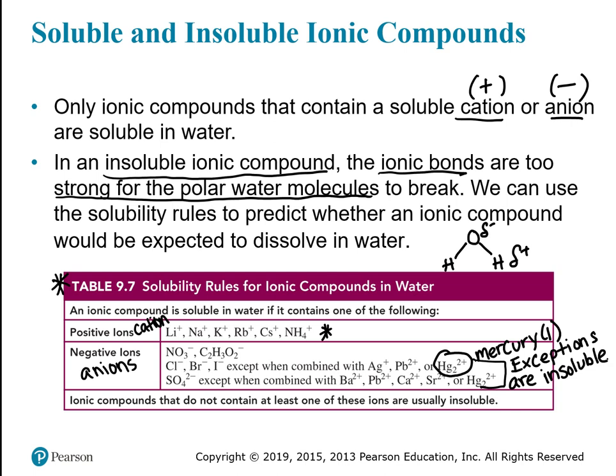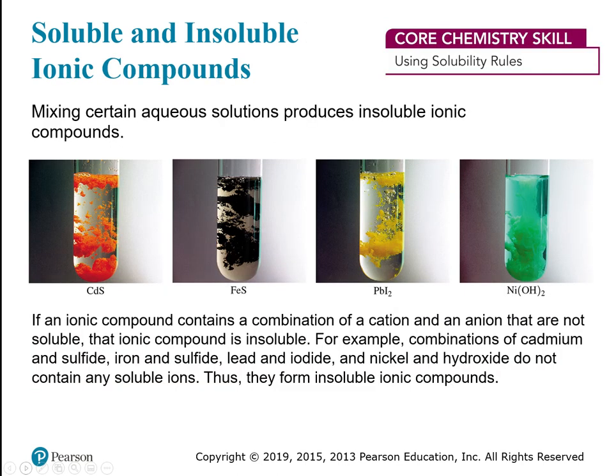If an ionic compound doesn't have at least one of the ions in the table, then it's likely going to be insoluble. So this table, keep it around. You're going to need it. I'm not going to make you memorize it. I'm going to give you the information you need for the exam. So don't worry about that. But you will need to know how to use it.